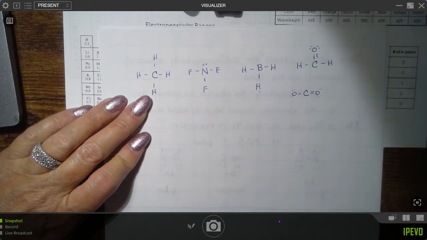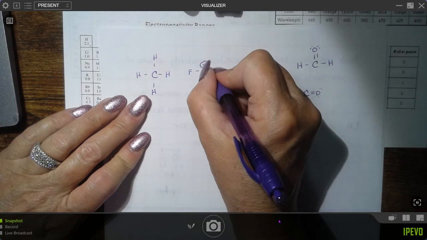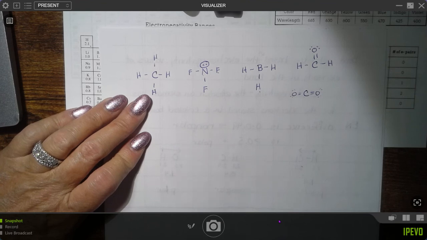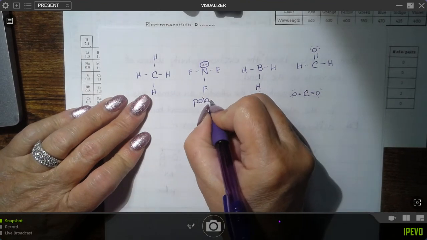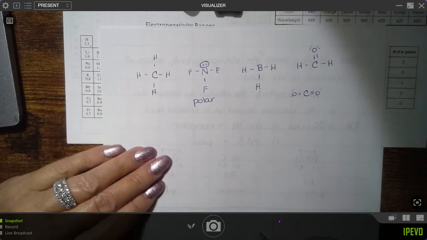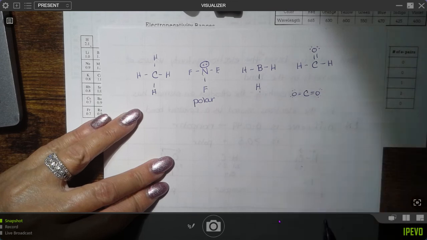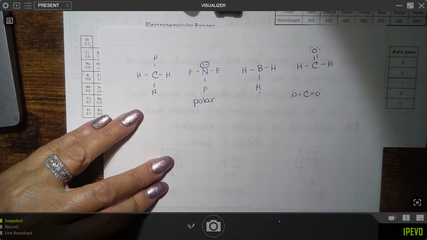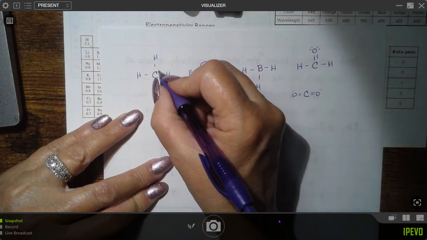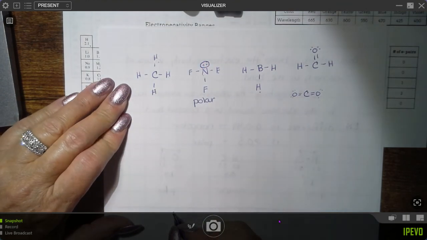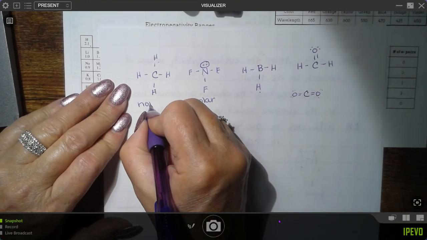The easiest way to determine if a molecule is polar is to pick out the ones that have lone pairs of electrons on the central atom, only on the central atom though. So right off the bat, NF3 is a polar molecule. None of the rest of these have lone pairs of electrons on the central atom, so we need to think about that second condition. Does the central atom have different things connected? CH4, everything attached to the central atom is the same. That means this is going to be nonpolar.